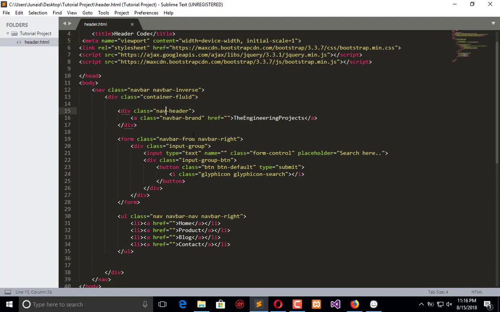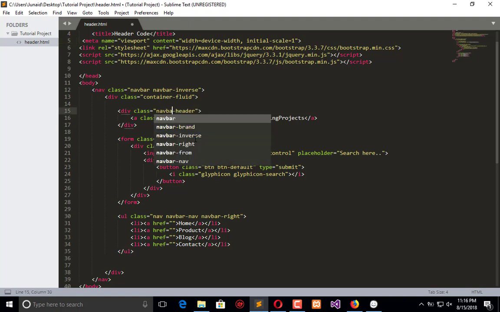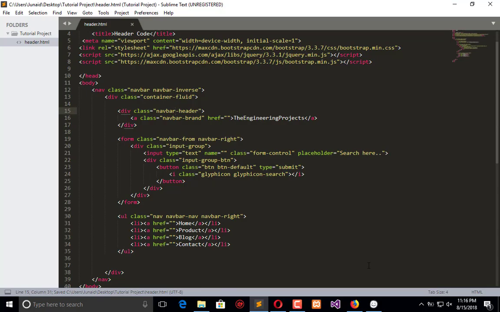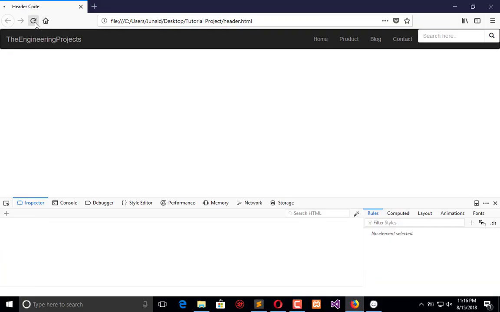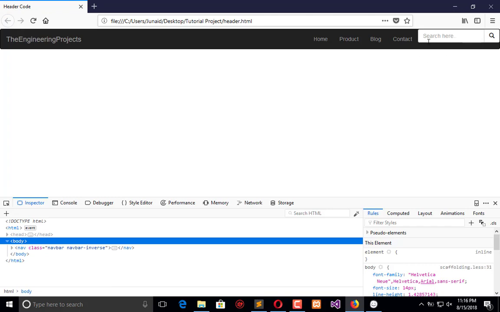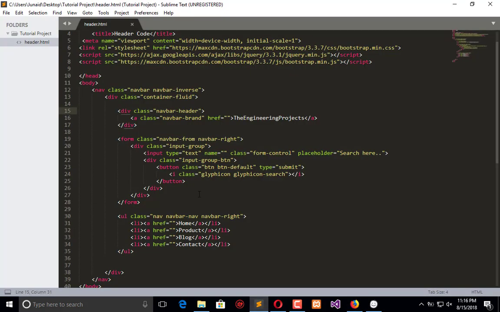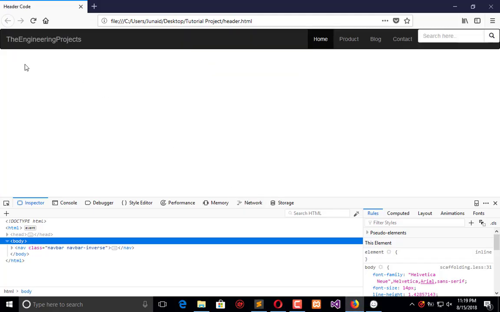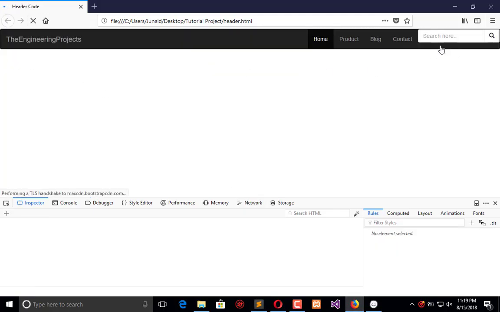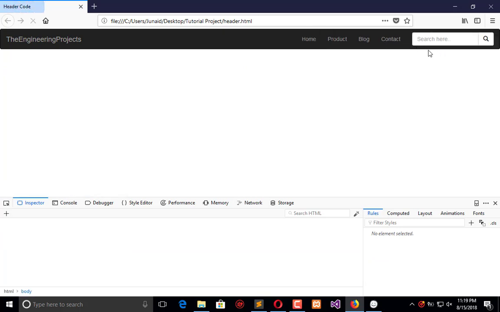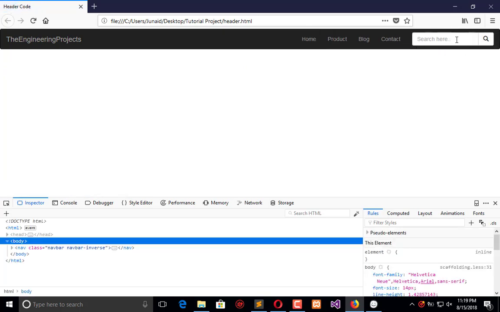We need to use navbar-header, and we are using nav-header. And now refresh this, so it will get aligned. We have a little mistake, and here is the form instead of from, so it is form. And now refresh this, so I hope it will work, and it is working fine now.